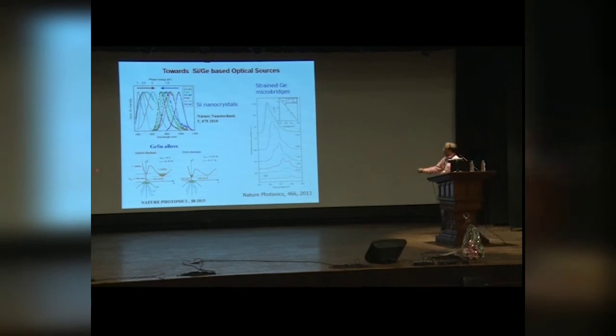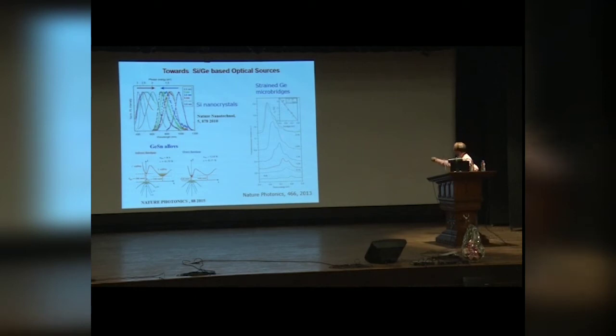See, germanium is an indirect band gap material. So this is the indirect band gap transition from the L valley to the top of the valence band. And this is the direct band gap transition from the gamma valley of the conduction band to the top of the valence band. And this difference of energy is very, very small. It's about 0.1 to 0.15 electron volt. In the case of silicon, this difference is actually more than 2 electron volt. So it's very difficult to make silicon show a direct band gap emission just by strain. But in germanium, it is possible.